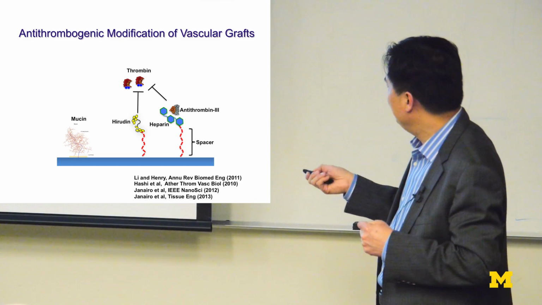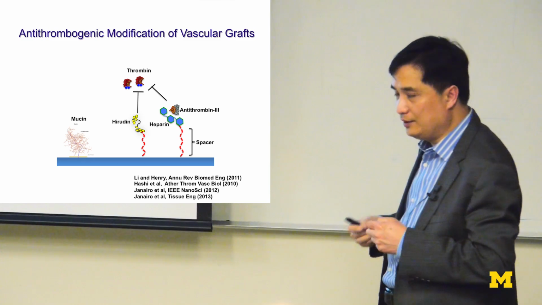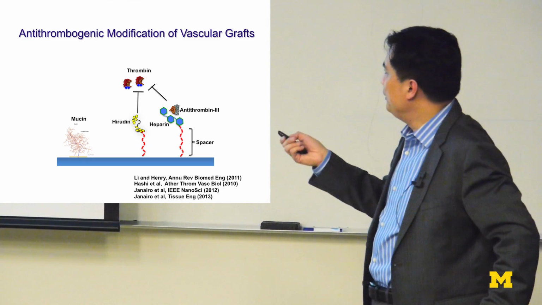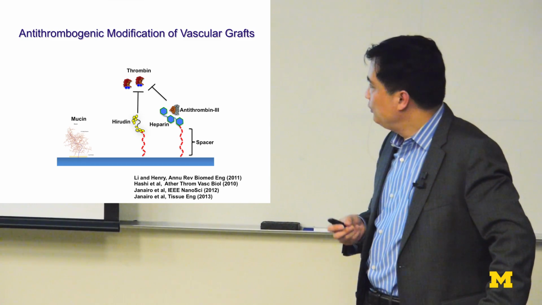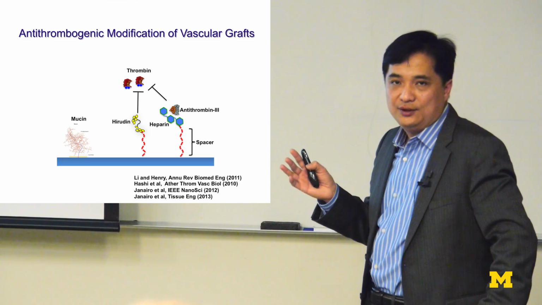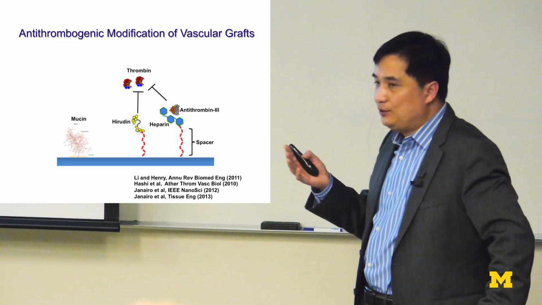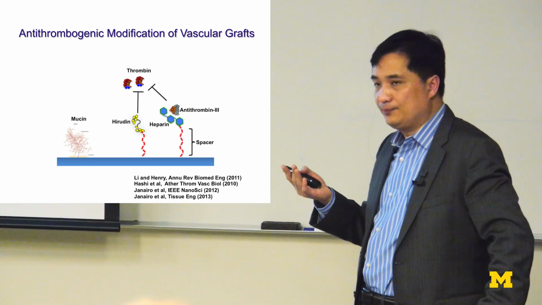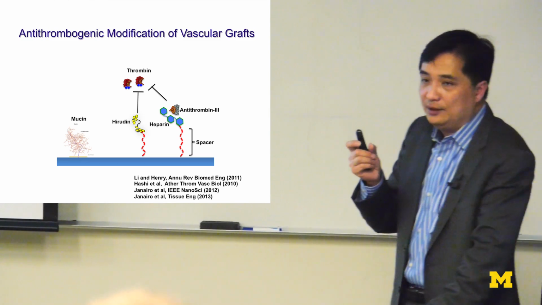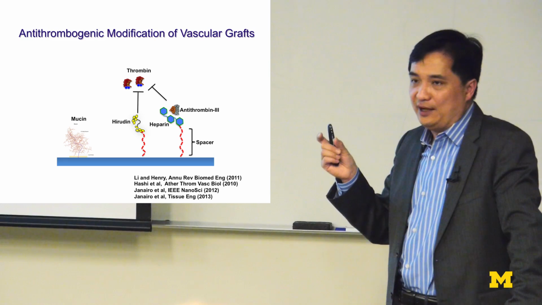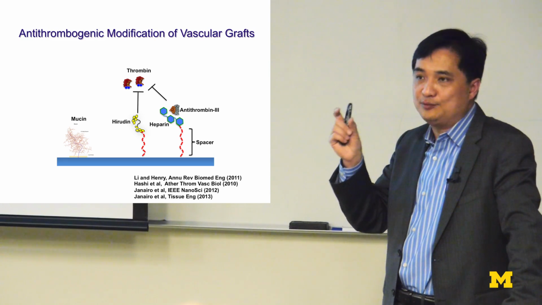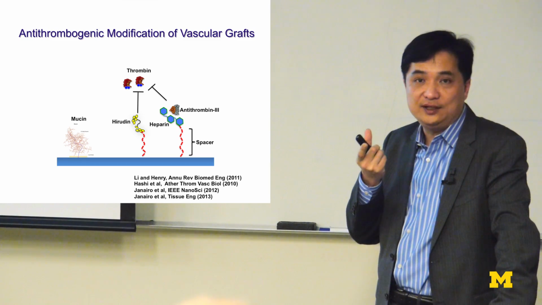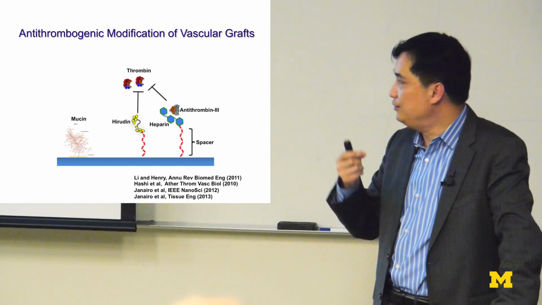We use heparin to modify the surface, because heparin has some important properties. One, of course, is to prevent the thrombin activation and thrombus formation. And two, it has a negative charge, so it could allow water retention and enhance cell infiltration into the three-dimensional structure. Three, heparin can also bind to a lot of growth factors. A lot of growth factors and cytokines have a heparin binding site, which allows us to immobilize these growth factors in a native structure to retain the activity.